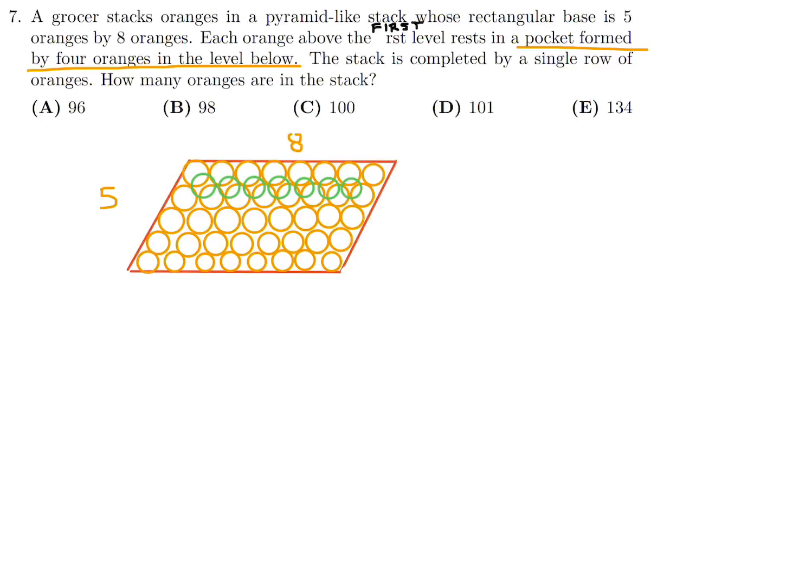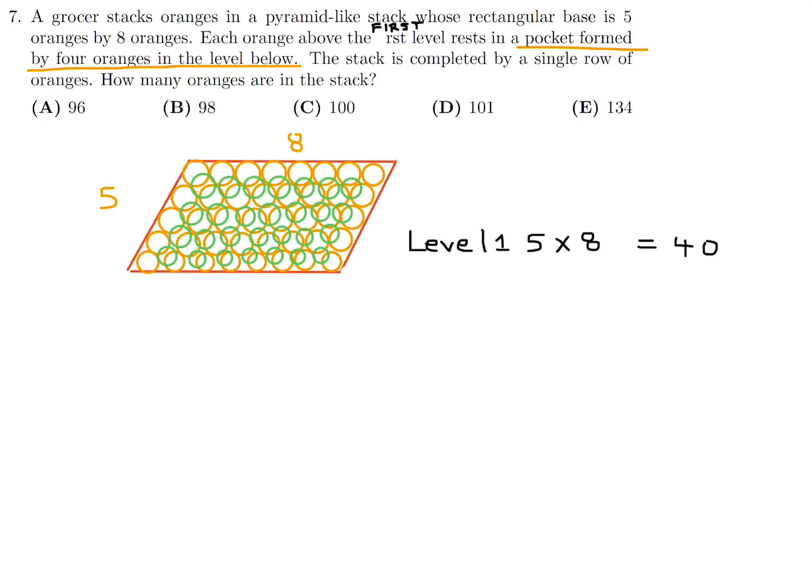And how many rows do I have? In each row I've got 7. Well, it looks like I have probably 4 rows like that. So I hope you can see this. I hope it's not too abstract or messy. So let's make a list. We've got row 1, or actually a better word to use, they're using rows, right? I'm going to use level. The first level, which was the oranges I drew in orange, I had 5 by 8. So what's the total? Well, that's 40.